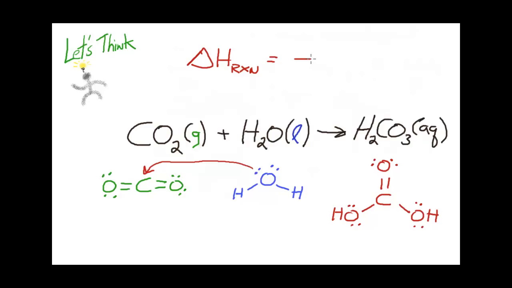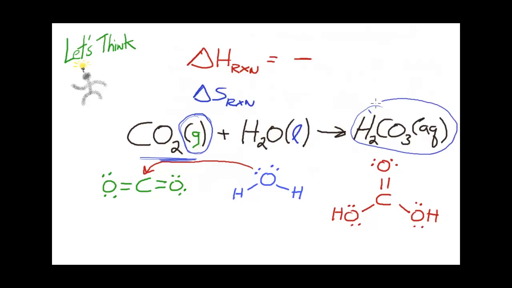an exothermic process. If we look at the entropy change of this reaction, we see that we go from gas and liquid to aqueous. Focusing in on the gas, whenever we take a gas and move it from a much less constrained environment, as it is in the gas phase, to an aqueous or dissolved state, we can make a prediction that the entropy decreases in that process. So by losing a gas at the expense of forming a solubilized molecule, we can predict a drop in entropy for this process overall. This process is exothermic with a negative change in entropy.